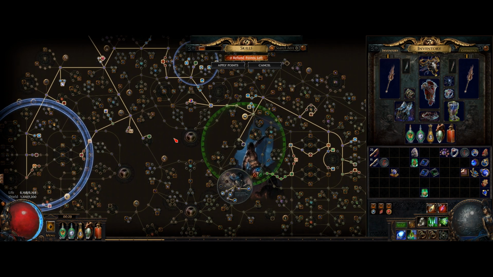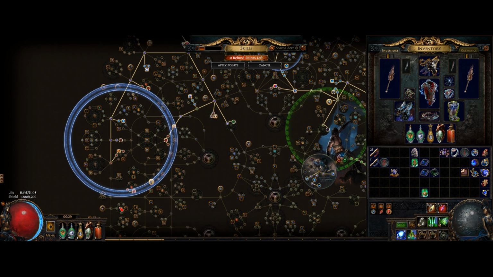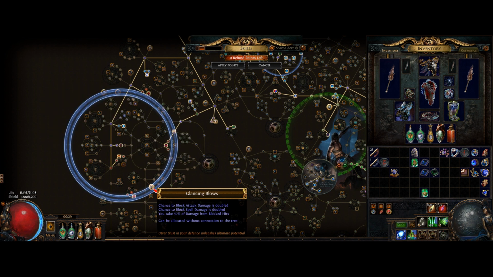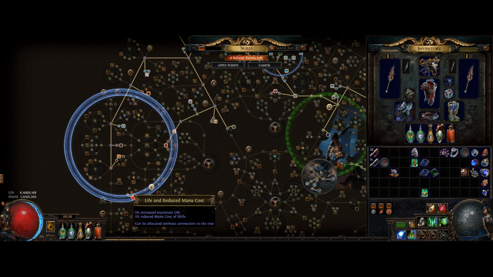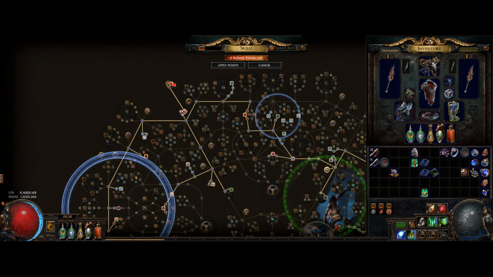Then the second thing we have in terms of our defensive layers in this build is we are a block build. We have a Rumi's Flask, and in addition we have a Thread of Hope jewel that allows us to pick up glancing blows, as well as some reduced mana cost of our skills and additional life. You definitely don't need any cluster jewels in this build.